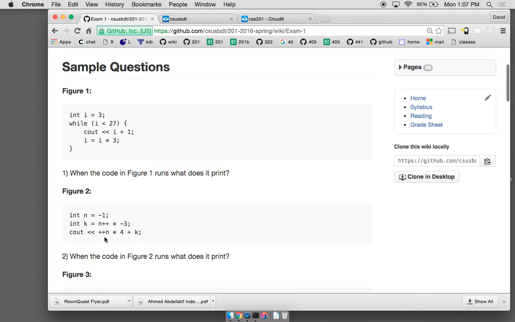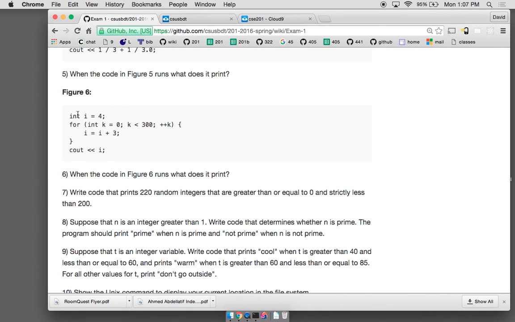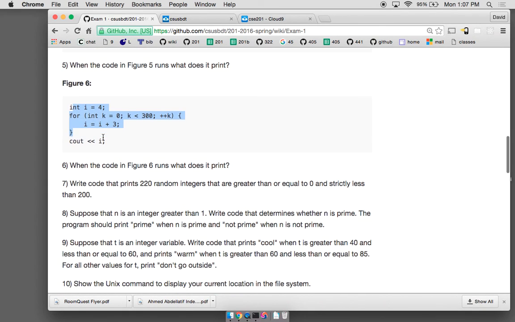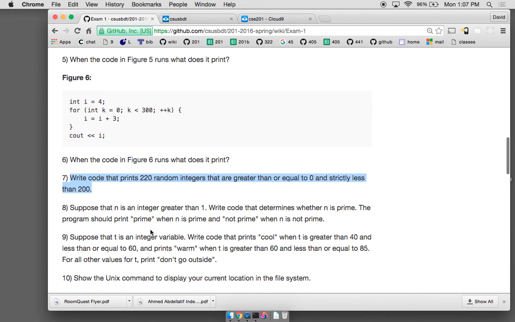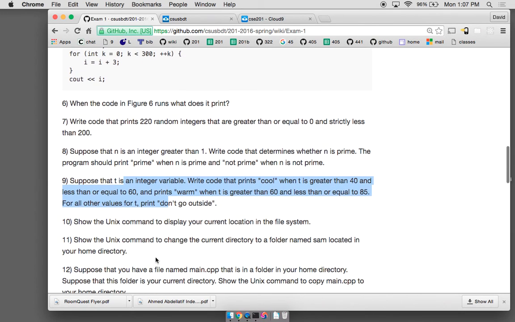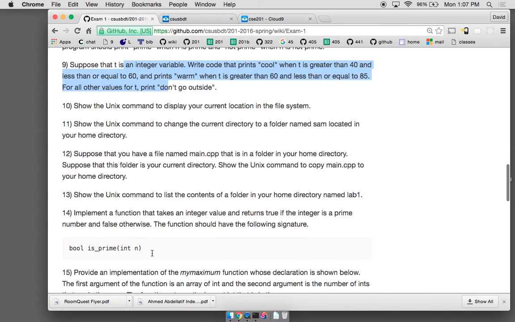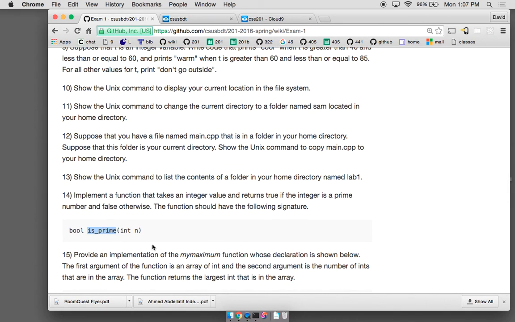And knowing this plus plus, the post and pre increment. Print 20 random integers that are greater than 0 but less than 200. Those kinds of questions, lots of those. I have questions that resemble all of these on the final. Is prime, you've got to know how to implement that.